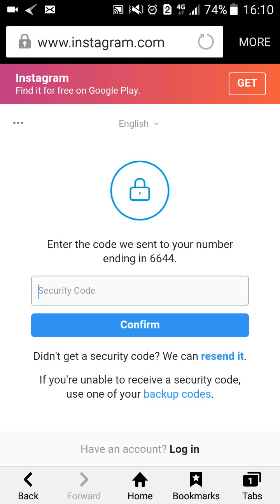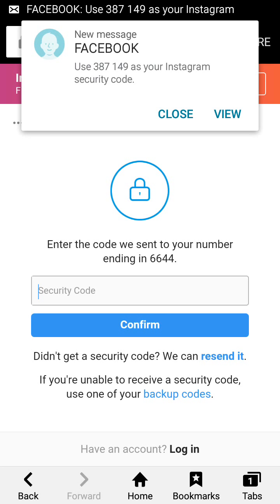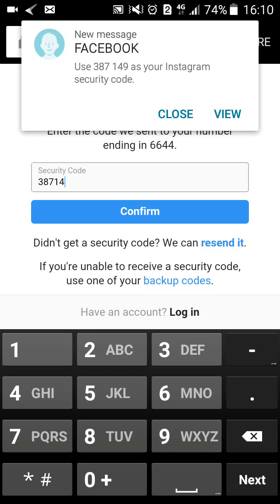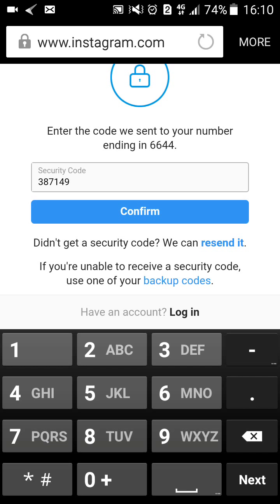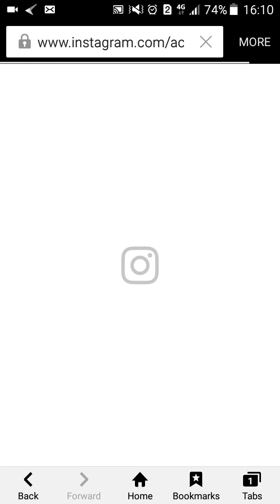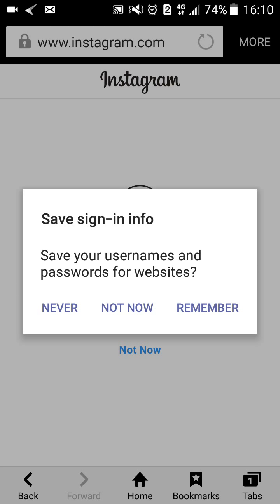And so it says enter the code we sent to your number ending in 6644. So you see that I get a verification code that I need to enter. In case of your phone not being reachable, you can use the other backup code that you saw me screenshot and copy and save.